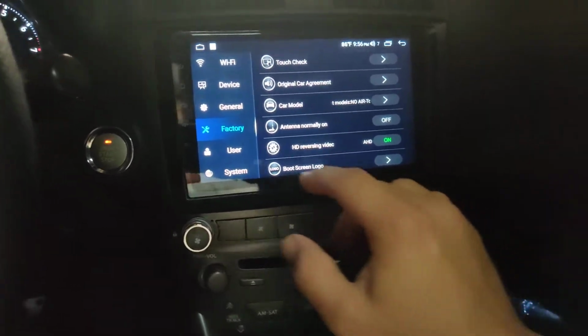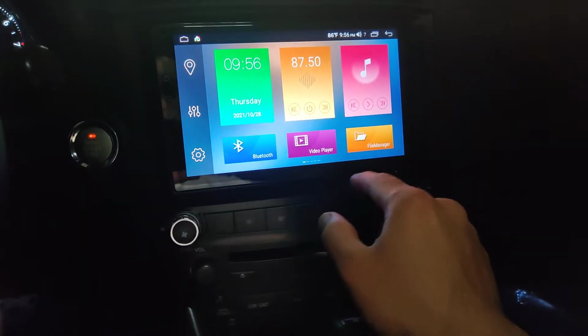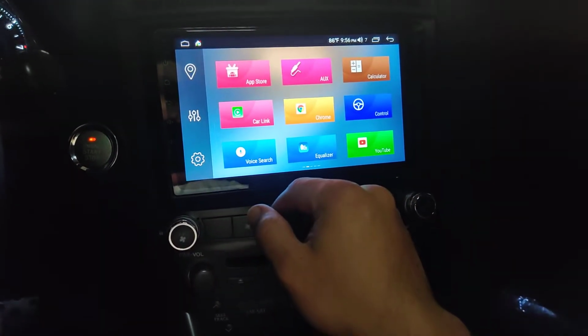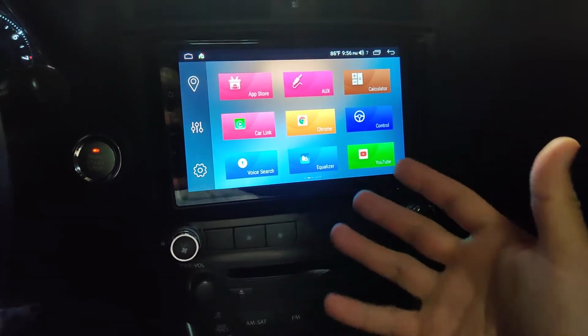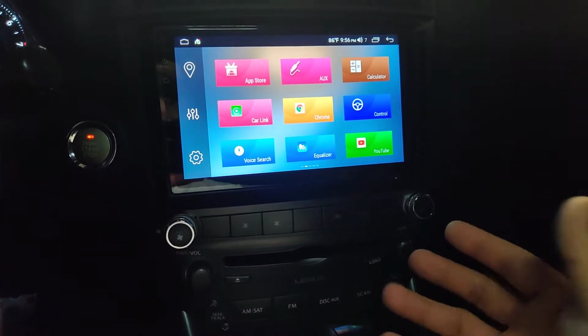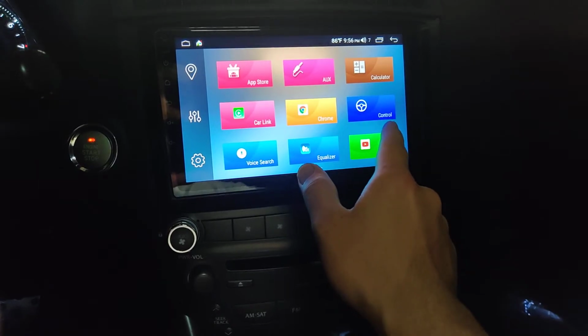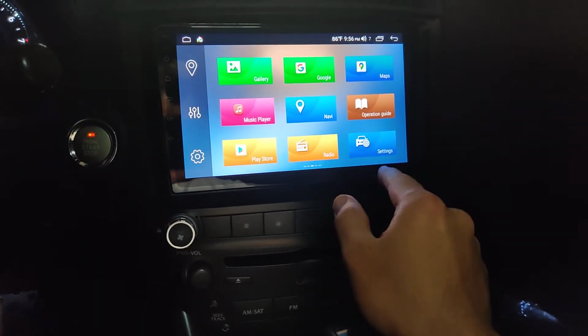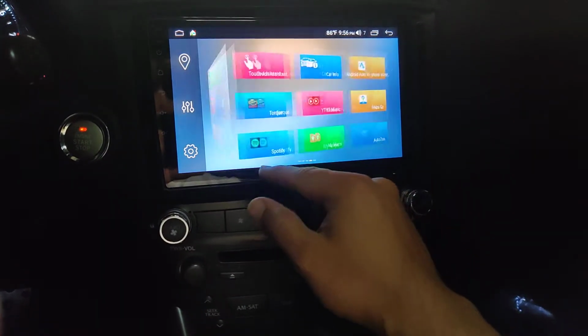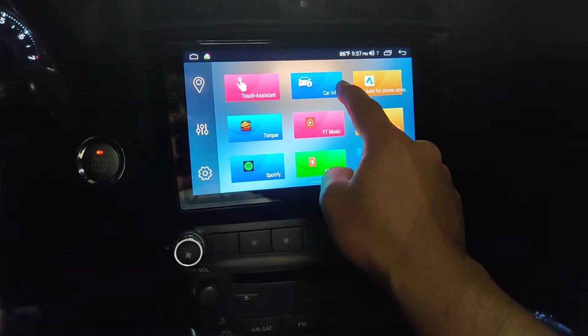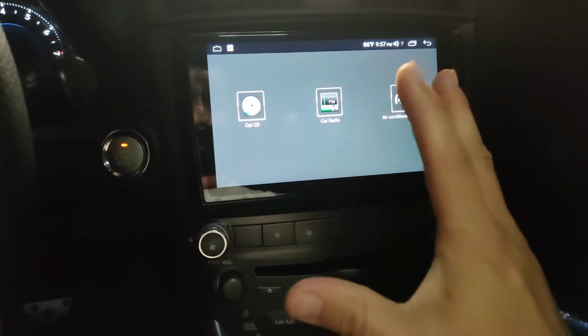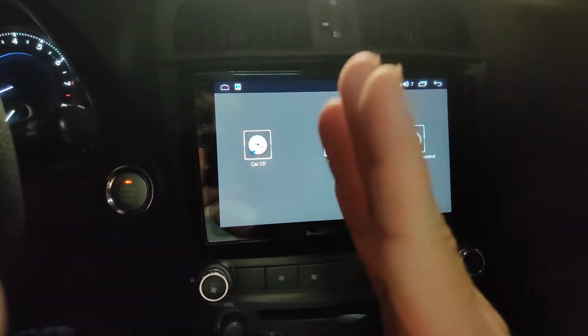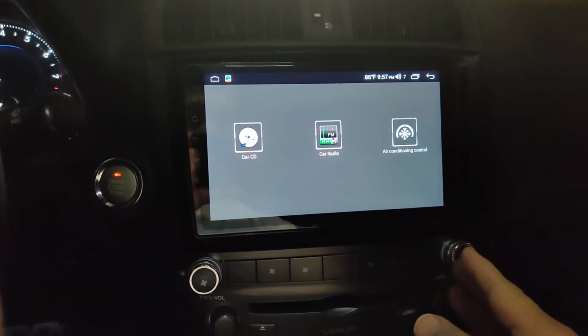Now for the AC settings, you want to go into the apps, and I'm not sure if every radio has this, but on mine it's called car info. It's right here. So in car info, this is where you're going to get your full AC settings.